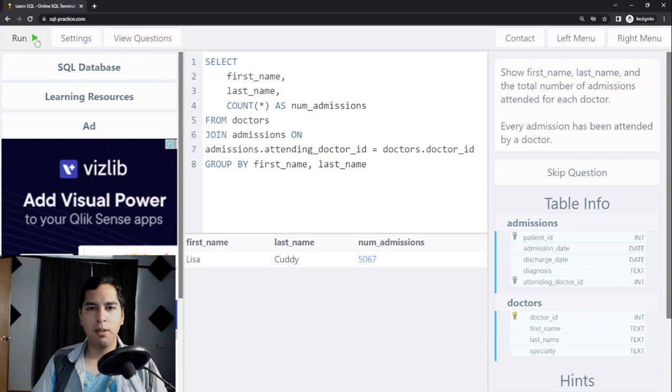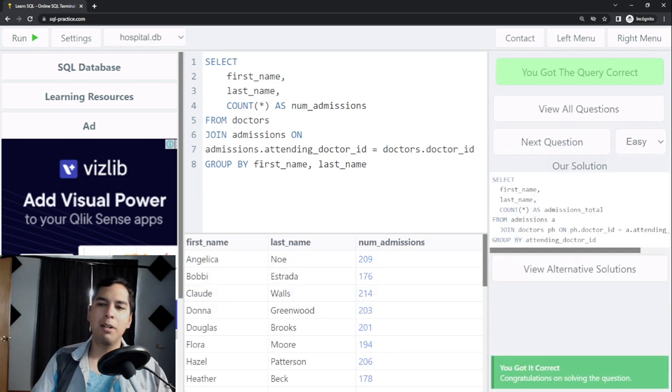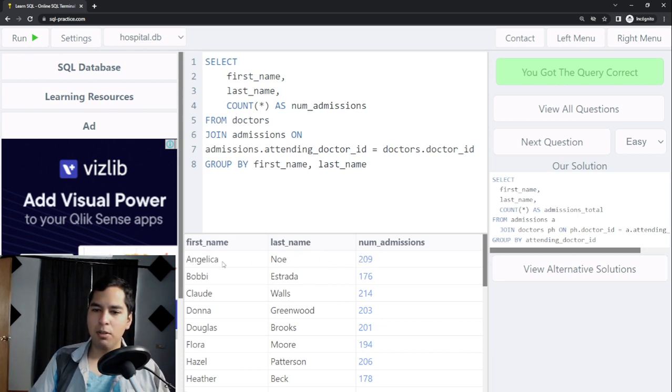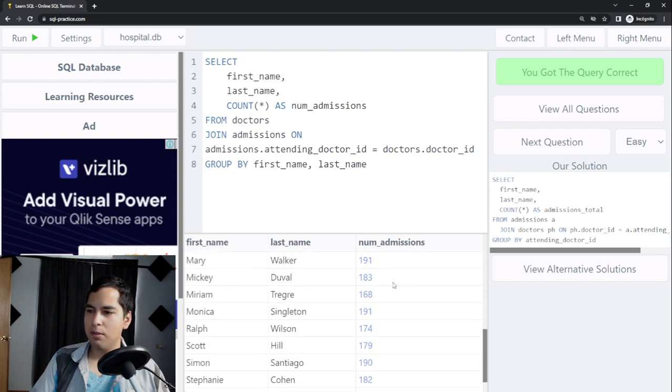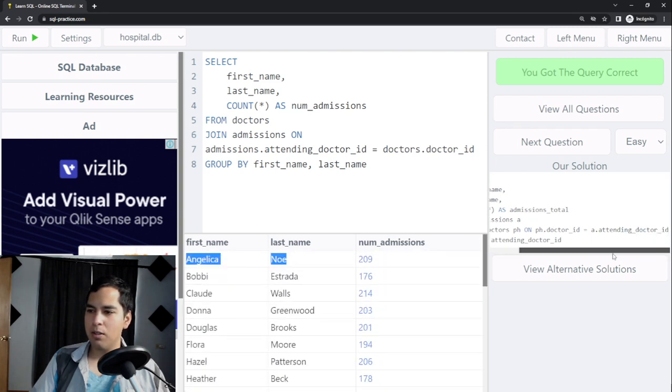And now if I run the query, we get the correct result. As we grouped, we are counting how many times this particular doctor had admissions or had patients in the hospital.